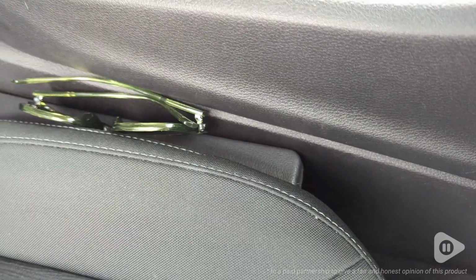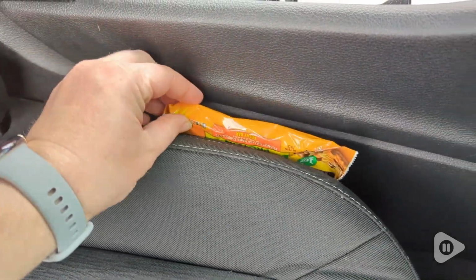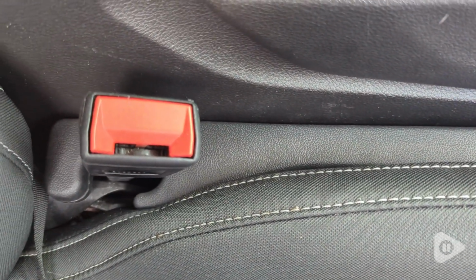These two little things, everyone needs them. You know that gap next to your seat where you drop something and you can never get it back? I don't have that problem anymore because of these gap fillers for car seats.